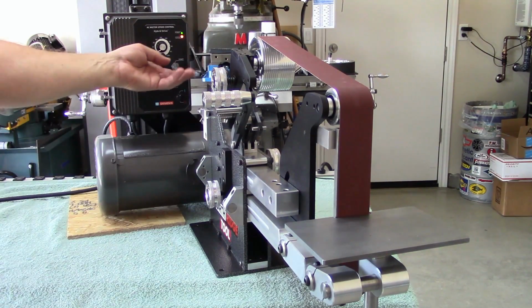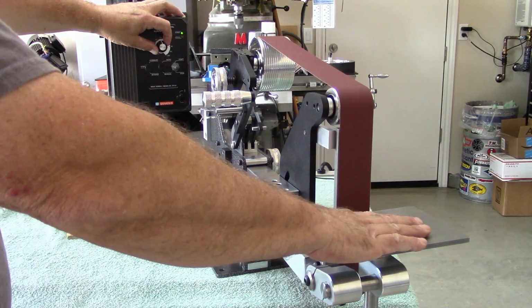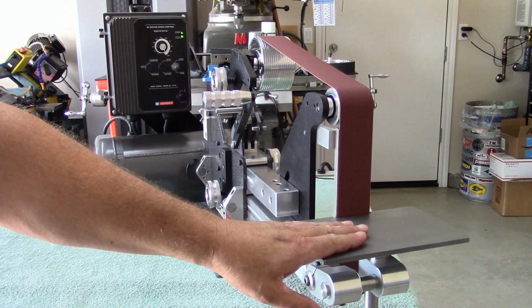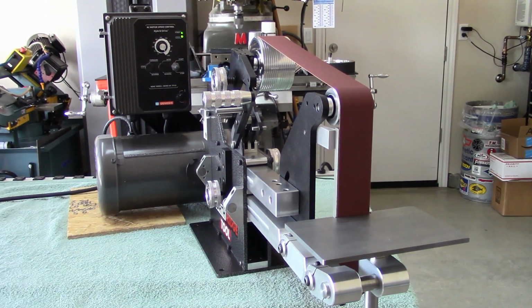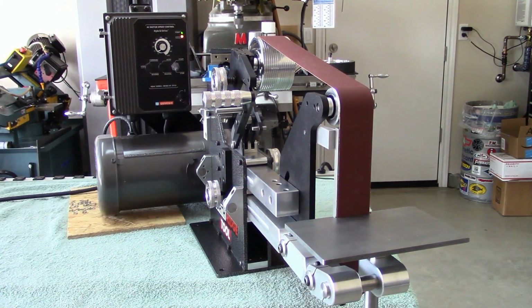We have ignition. Pretty nice. There's 100% right there. I can feel a little tiny bit, but that's just got to be the belt going around on the wheels. But it's pretty darn smooth. Let's give it a vibration test. What can we use? Hold on a second, let me grab something.